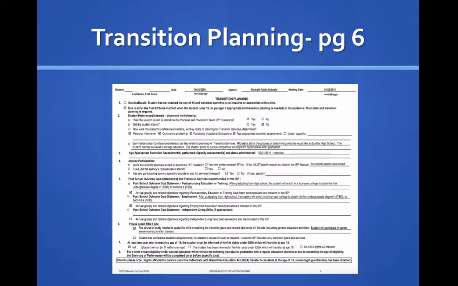Page 6 is specifically of interest to special education teachers working with students who are age 15 and above. This is typically those in grade 9. However, sometimes it can be for students in grade 8, depending on whether or not they were held back at any point during their educational career. This page simply indicates whether planning is appropriate and how you are going to guide this student.